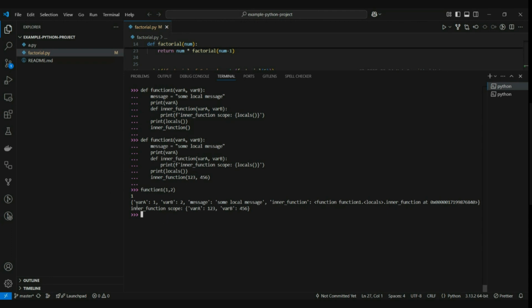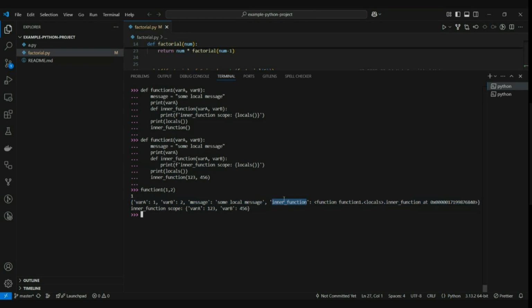And when we are seeing here, in the inner function context, this is the statement. In the print locals in function one, this is what it had. So if you see here, var A is defined, var B is defined, message is defined, inner function is also defined.